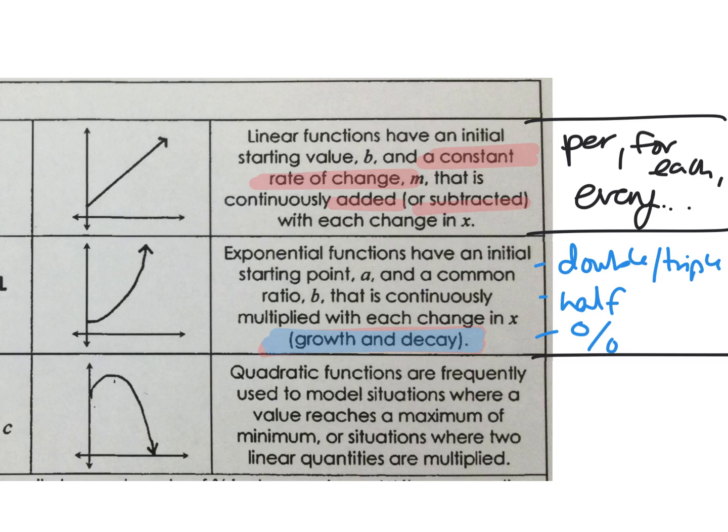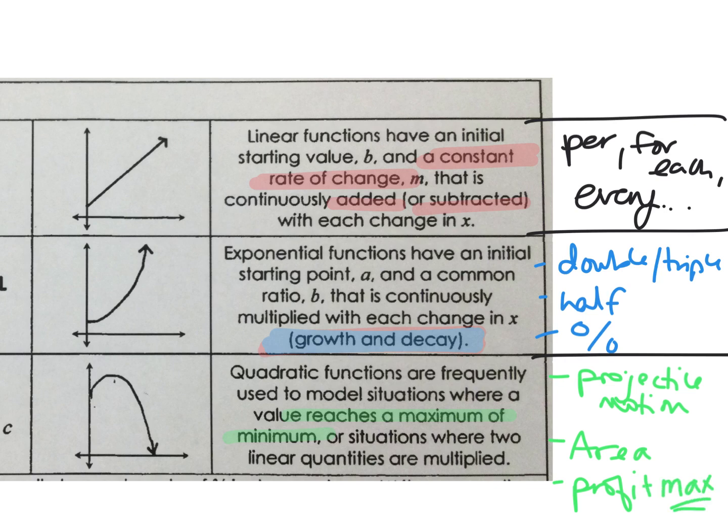Okay, and then our last type of function that we need to talk about is quadratic functions. And again, we have just been talking about these in class. So we have quadratic functions that are used to model situations where we're talking about reaching a maximum or a minimum. The things that really stand out here, the types of problems that we have seen, is when we have projectile motion problems like we did yesterday, with our initial velocity and our initial height. We also have area problems that we did the other day where we're talking about maximizing area. A lot of times profit problems end up here too, especially like we said when we're talking about maximizing profit or space or something to that effect.